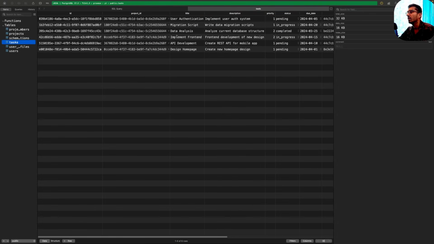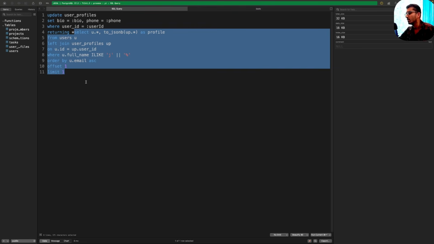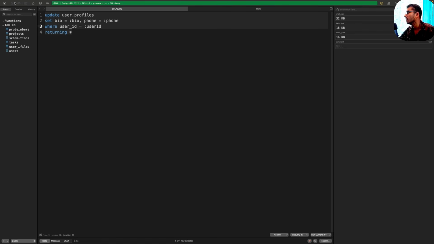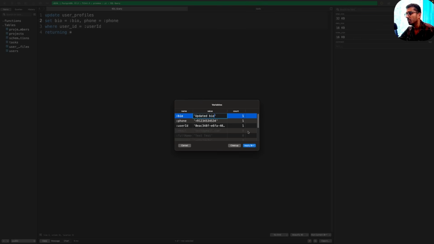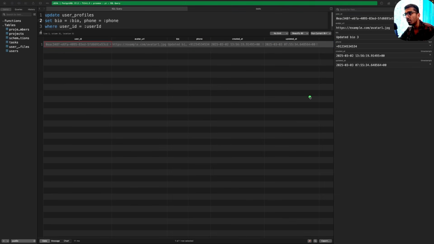Now going back to our table plus, let's do that update operation again, right? So we remove this. This was our earlier update operation. Let's execute this, say updated bio 3, and let's apply it and go to this row. Now when you see the updated at field, you can see that this is the current time when I am recording this video, and this is the current date and time. The timestamp accurately matches. So our trigger accurately worked, right? We did some kind of update operation on this particular row, and this field is automatically updated. And that's the use of triggers.